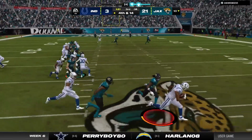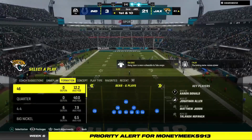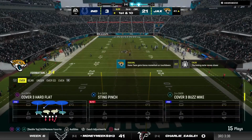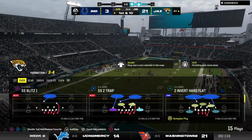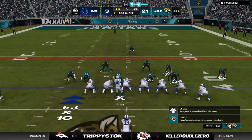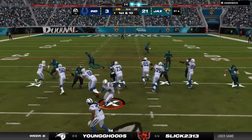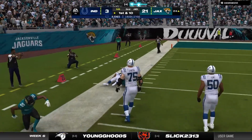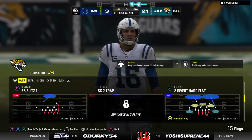Taking on the midfield logo. It'll be 37 yards there on the punt. And the Colts are set up well as they take over 1st and 10 on the short side of the field. They'll try and get the running game going with Jones. And he takes this just a few yards shy of the red zone before going out. It'll be a gain of 17 and an Indianapolis first down.